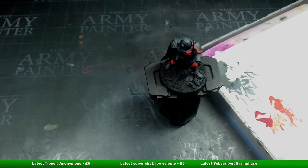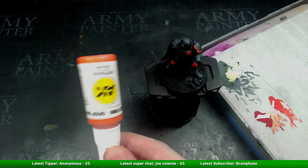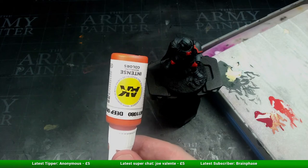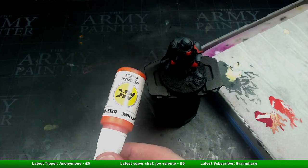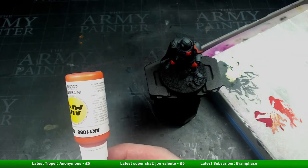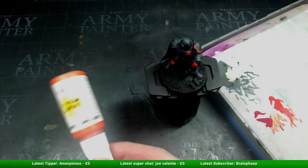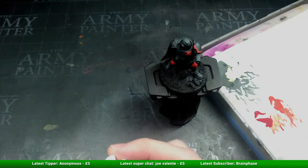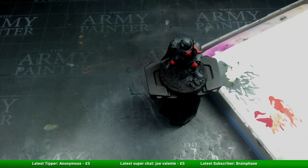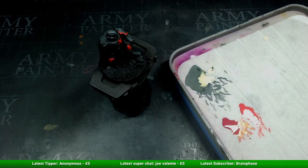Okay, so I've got a choice now. I can add a little bit of pale yellow to the red, or I can go for an orange for a highlight. Now, the problem with using orange is that I don't want it to be overpowering and make it look too orangey, basically. But if I start adding pale yellow, then I can end up making it a little bit too pink, and I lose some of the intensity and color there. So we'll have to see. I'm going to mix a little bit of pale yellow into this red here. I'm just going to see what mixture that makes first, and I can always progress from there.